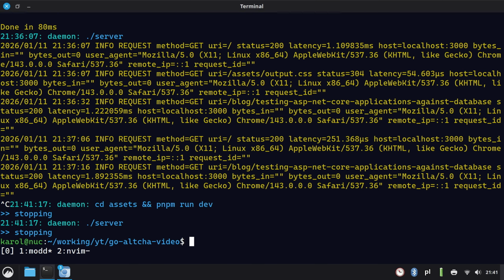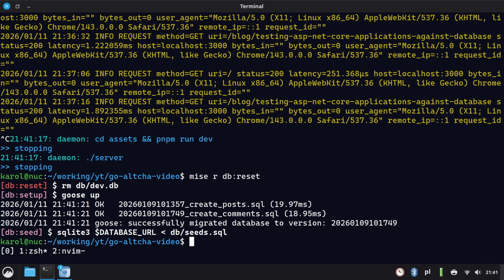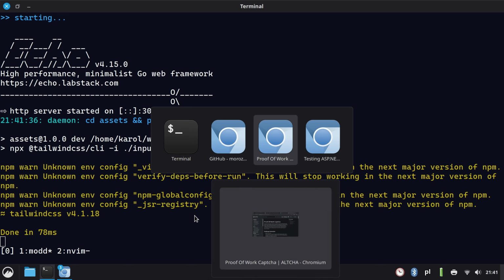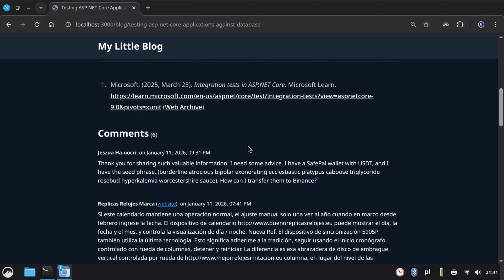So as a demonstration, I'm going to run mise run db reset, and this basically just deleted the existing database and then executed these migrations, and then ran the seed script. And now if we run mod, we can see the data is here.